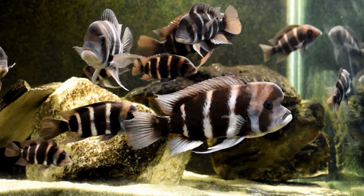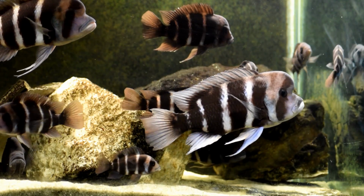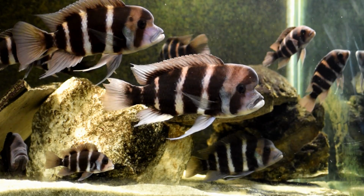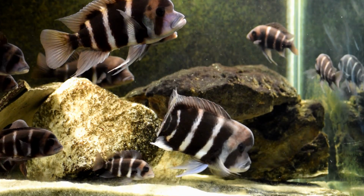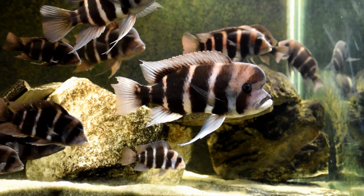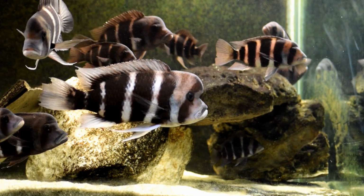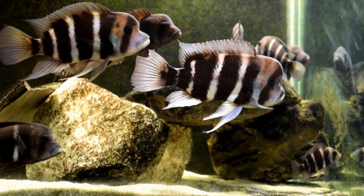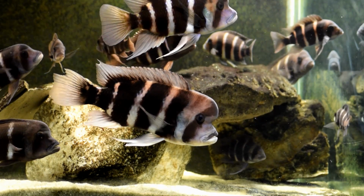Now there are some factors that may play in the total number of Frontosas you have in there. One is how big they are, if they're full grown or not. If you have a background, some of those fancy backgrounds stick out a couple of inches and take up quite a bit of space and make your overall 125-gallon aquarium much smaller. Some people have ornaments in their aquarium, which take up more room. So this can be a factor in how many Frontosas you have in there.